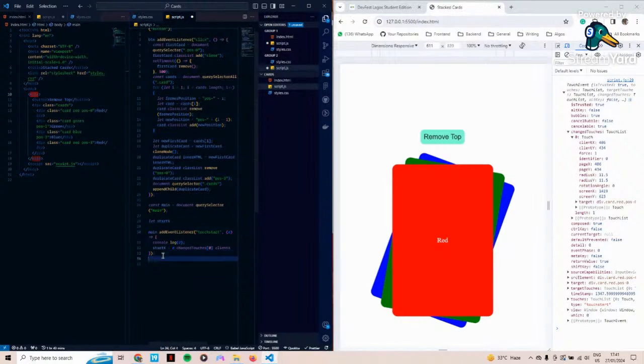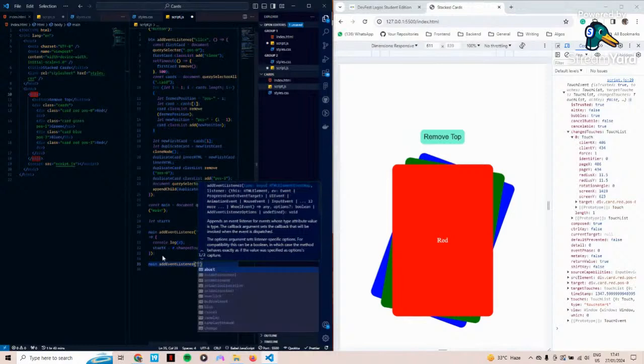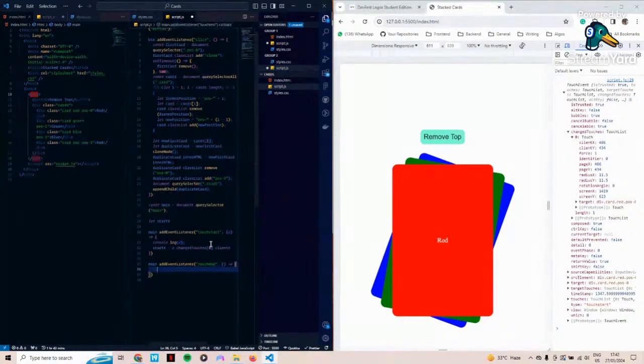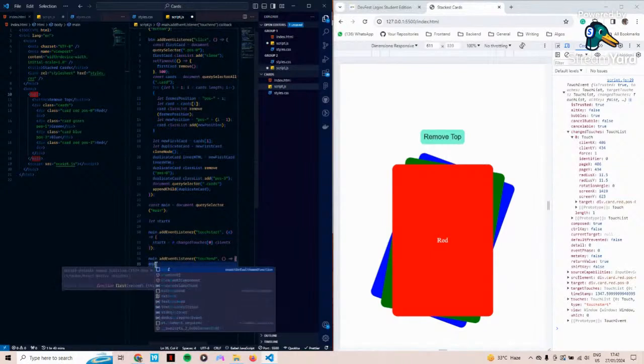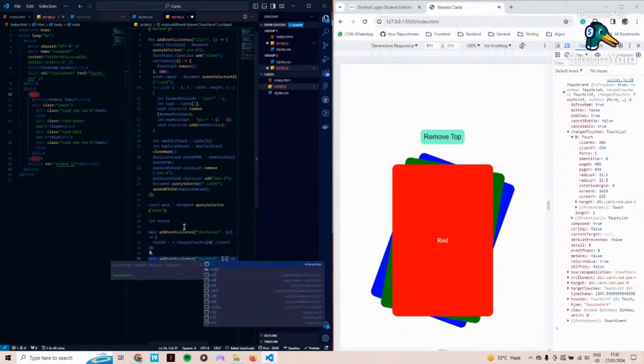So yeah, main dot add event listener touch end, and you're going to have a callback function. We don't need console log anymore because obviously now we're pros. So end X is equal to, oh yeah, we're supposed to have an e here as well.